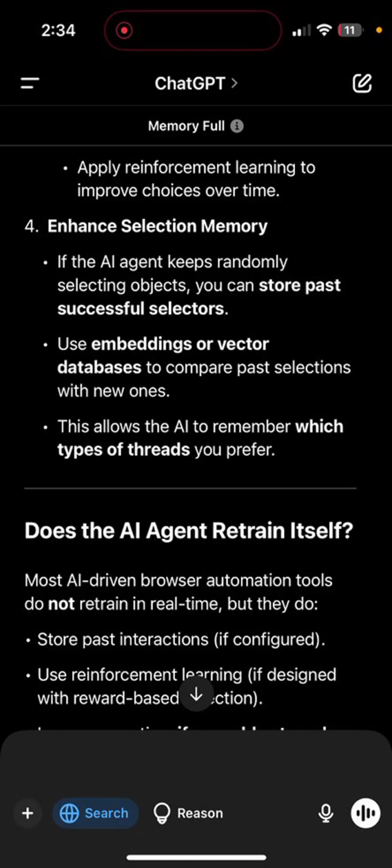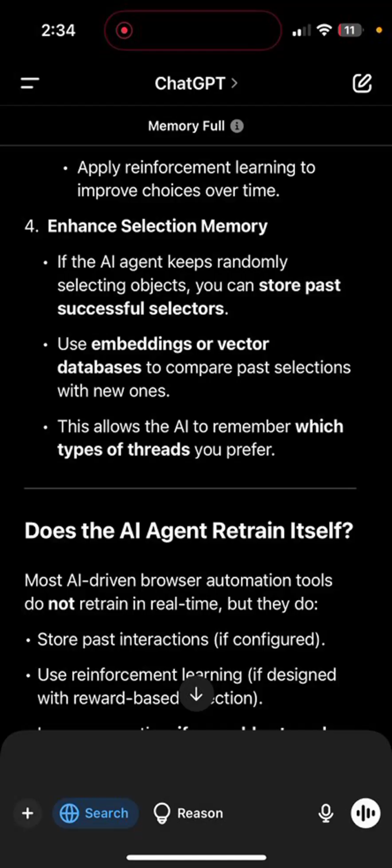So this way the model can be improved. You could manually use those selectors and store them from the past, but also describe those selectors further in case they change next time.